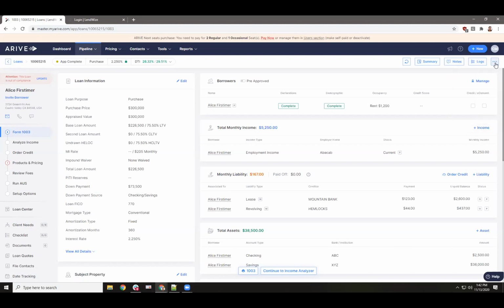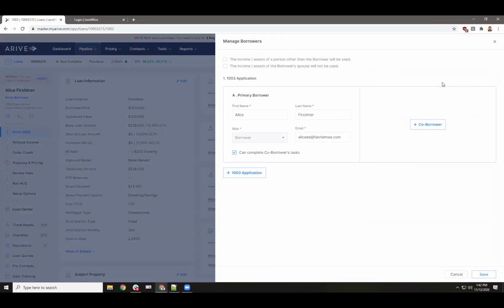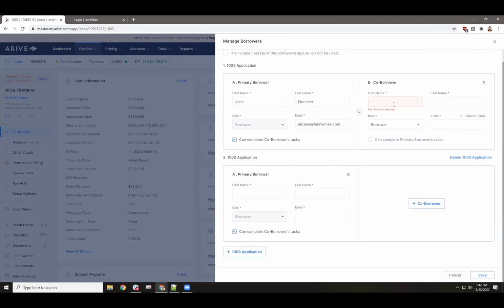No, the manage on the borrowers widget is a little manage. Oh, yeah. Yep. So you see, if you put a co-borrower here, it will be on the same 1003 application. And then we have this little checkbox, which means in the POS, one person can complete the other person's task. Or you can put somebody in the second loan application. In that case, we will only show the task, but we will not let the first borrower complete the second borrower's task, or co-borrower task, if they are on a different application. This is something, again, if you need any help, let us know. But we support different permutations and combinations in ARIVE.Next.